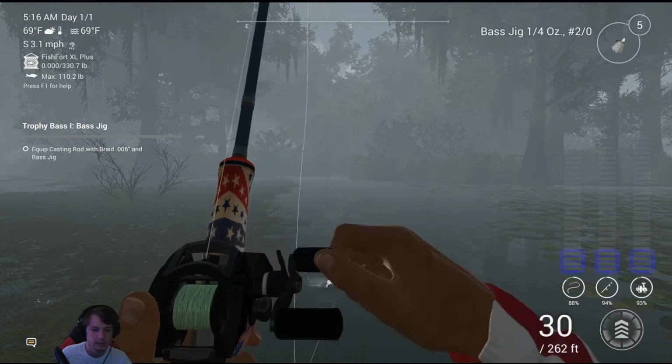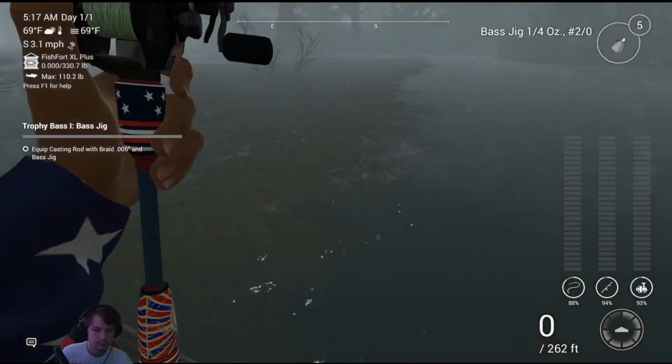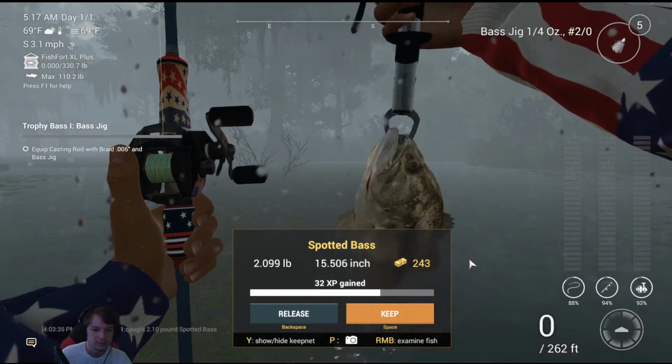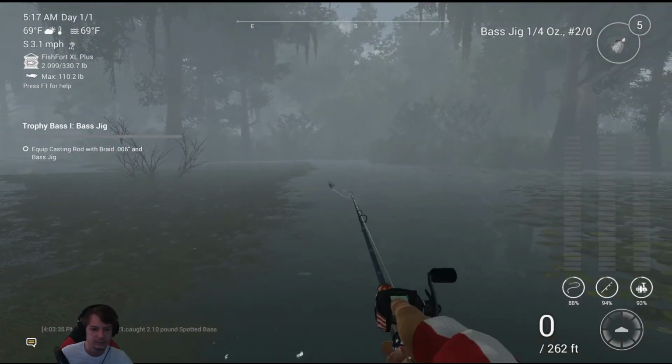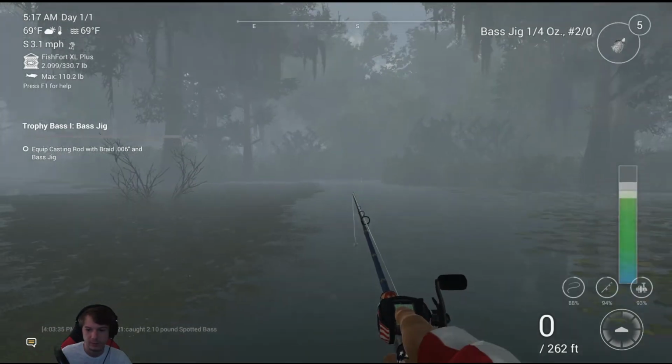Here we go, we got us one. Took us a second, but we got us one. Maybe a spotted bass. Yep, spotted bass, 2 pounds. And that was on a bass jig. So, starting off good here. It took us a second, but that's okay.